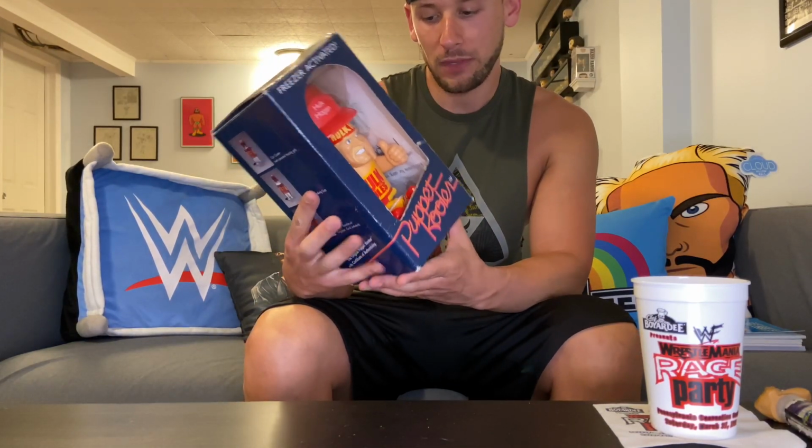And last but not least is something that I've wanted for a long time. My boy Fig Vault got it, and I had to get one, and I found one for really cheap on eBay. This is a puppet cooler. Now, in the 80s, these were popular. A lot of sports stars, basketball players, baseball players, all types of people had these.